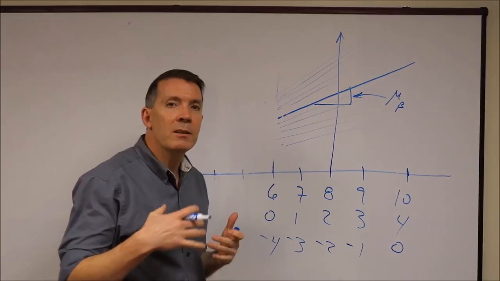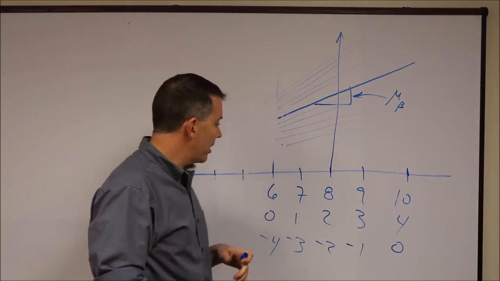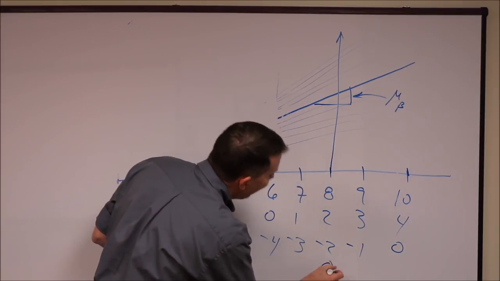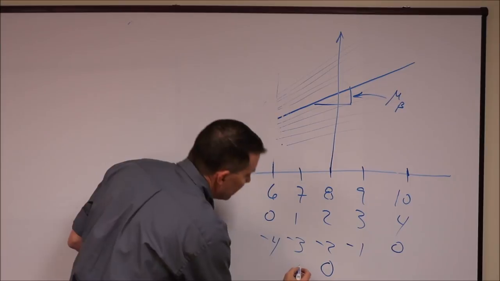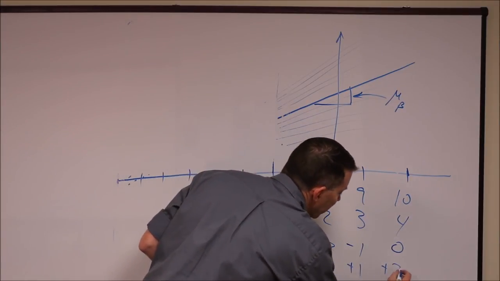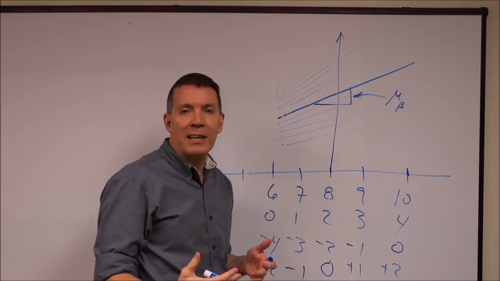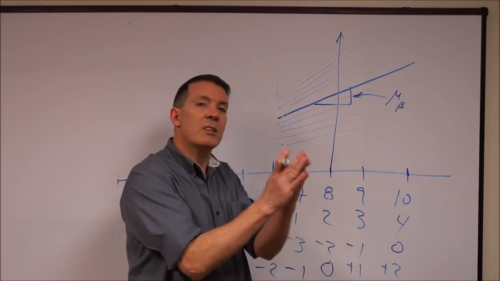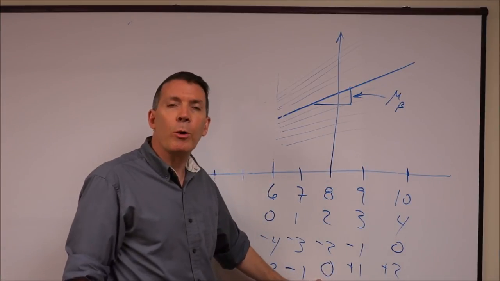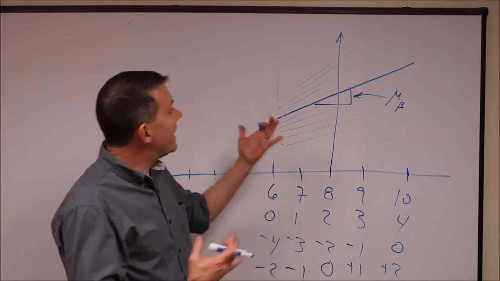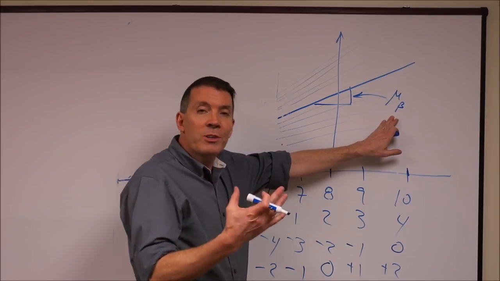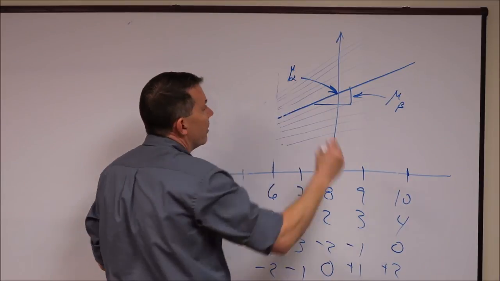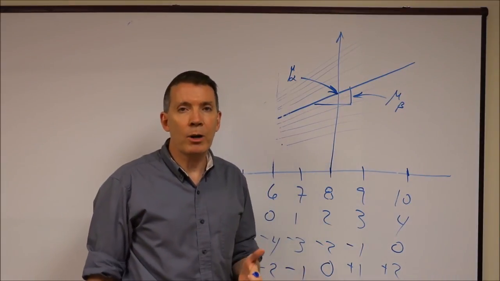So you already see what's going to happen. If we want it at eight, we're going to need to subtract eight from each age because it's going to make that point zero. So now seven minus eight, it's going to be negative one, negative two, plus one, plus two. So now we have another seemingly odd scaling of time, but it actually makes perfect sense: minus two, minus one, zero, one, two. You see, it's still linear, it's still progressing, it's still equally spaced, but now we've simply moved the zero point from the end to the middle. We get good old mu beta—it hasn't done a thing, it hasn't changed. There's always the same mean of the slopes and there's always the same variability in the slopes. But now notice here is mu alpha, which is the intercept, and it's the model implied value of the outcome when age is zero, and here that's scaled to be eight.